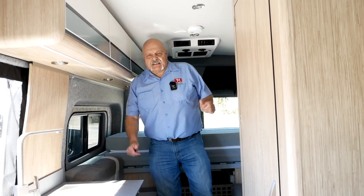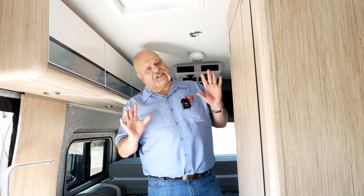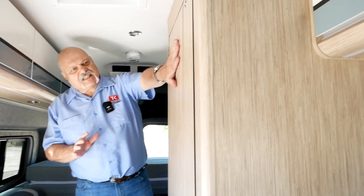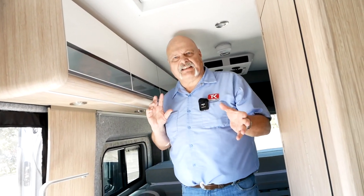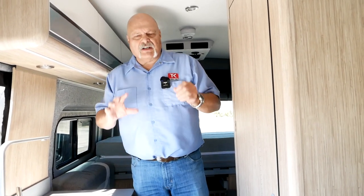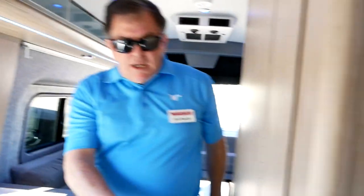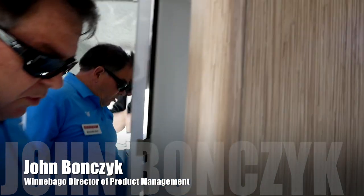So here on the inside, this is a fairly typical Class B, but I do certainly want to point out one of the things that Winnebago is doing a lot these days is this very simplistic, clean-line design. This is somewhere across between Japanese and Scandinavian — you can't call it Ikea because that name's been taken. Past that, everything else in here is pretty much what you would expect. Wet bath, and it is a cassette toilet, but it's also removable.